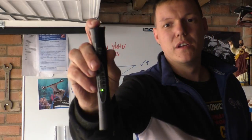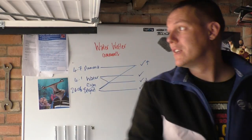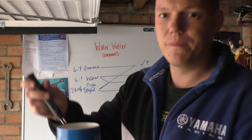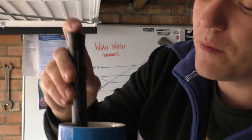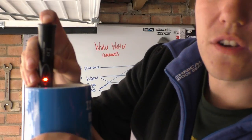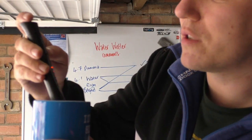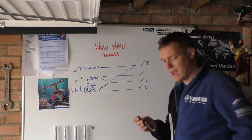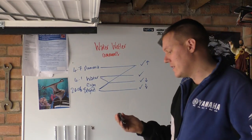You just push the button and it tells you what colour it is. It tells you how much water there is in something. So we've got a bit of Lucas fluid in here. Right, put it in there, and it goes straight to red, saying that's plus four, more than 4%. Of course it is. It's more like 90%, 95%.